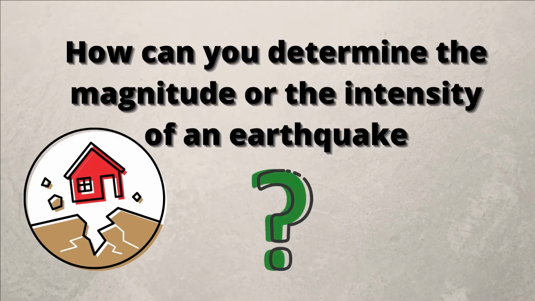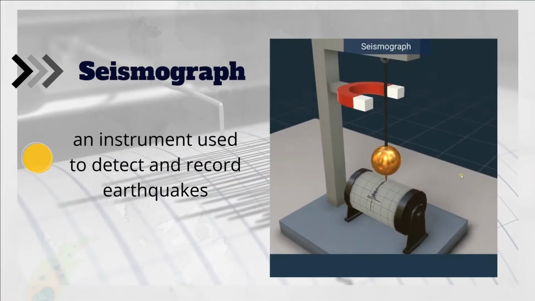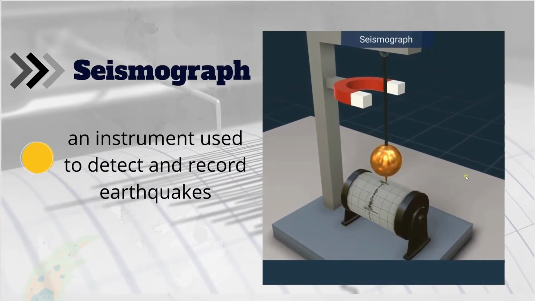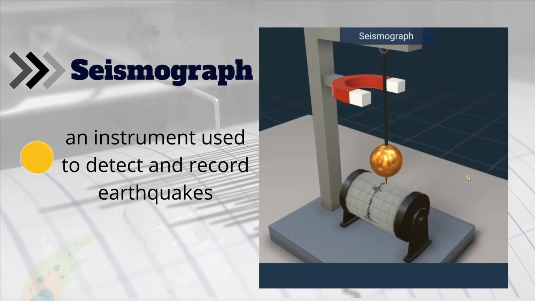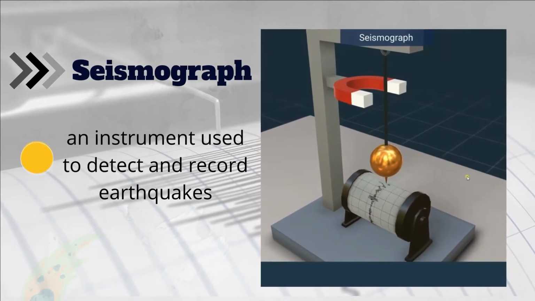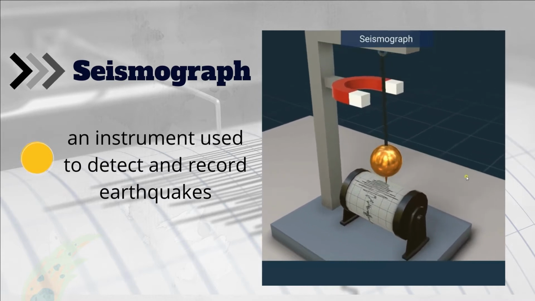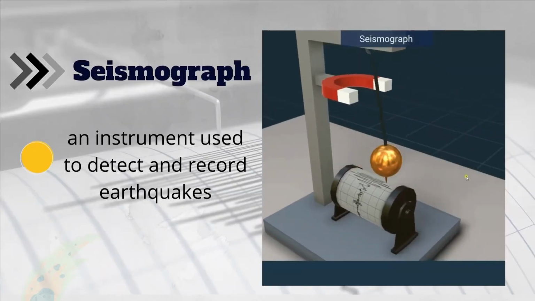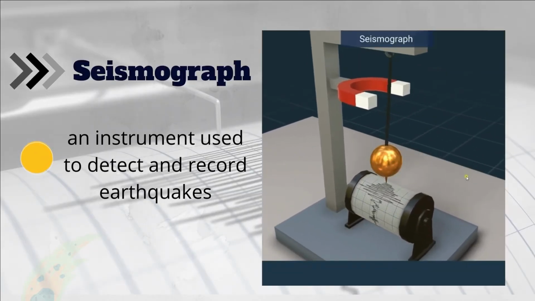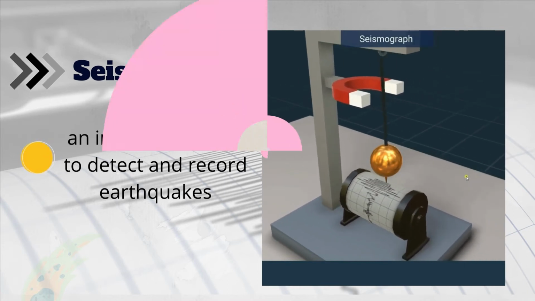Halika, alamin natin. Wala pang instrumento na maaaring makaalam ng pagdating ng isang lindol. Ngunit, may mga instrumento tayong ginagamit na maaaring sumukat kung gaano kalakas ito. Ang instrumentong ito ay tinatawag na seismograph. Nasusukat nito ang seismic waves ng lindol kagaya ng napapanood nyo sa video clip. So remember, seismograph is an instrument used to detect and record earthquakes.